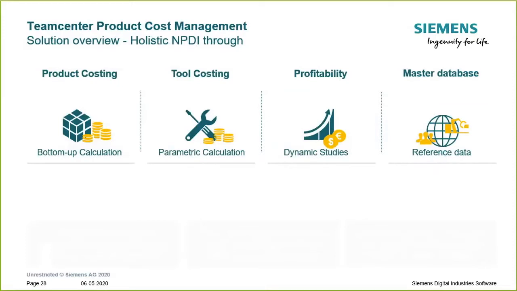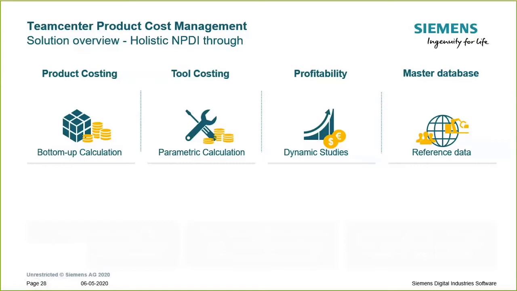So this is our solution based on these 4 topics that we selected. And of course, the main message here is that product costing provides the enterprise-wide platform for creating and managing calculations. The first point is a bottom-up calculation that you can read. This approach is based on a detailed product structure, as we've seen, defined by the use case approach. And of course, we have the tool costing, where customers can calculate and manage the cost of tools, molds and dies, which are required for multiple technologies, as we have seen, for injection, die casting, or stamping.